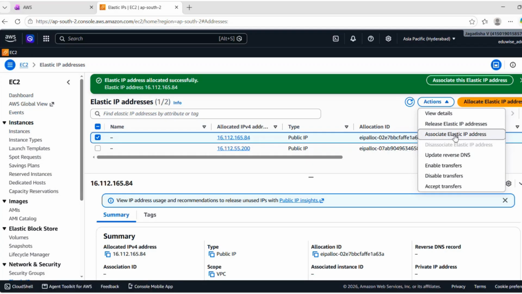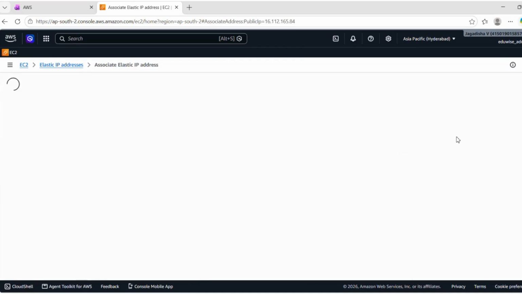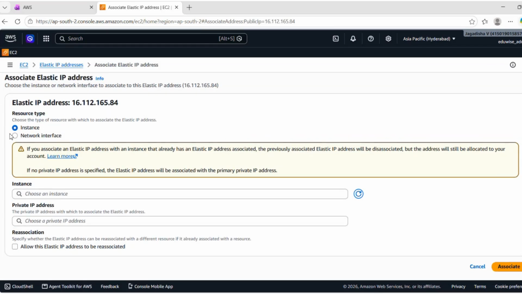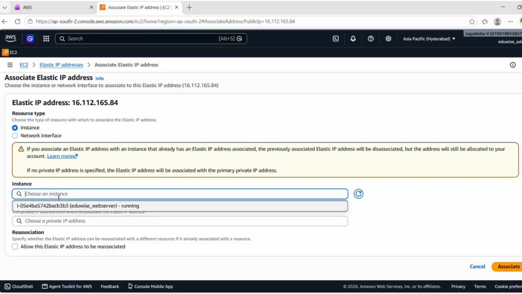Now I will click on Associate Elastic IP address, and here we need to choose instance or network interface. In our case, we are using an instance. I will choose instance, and then choose to which instance we need to allocate this public IP address.